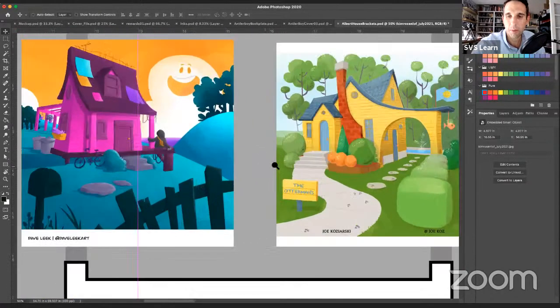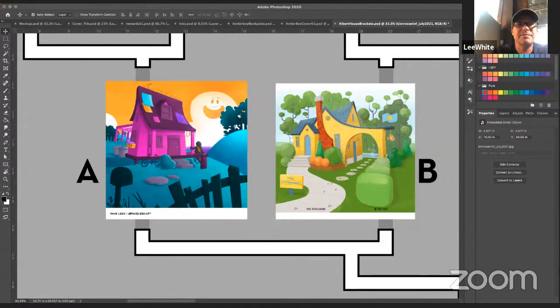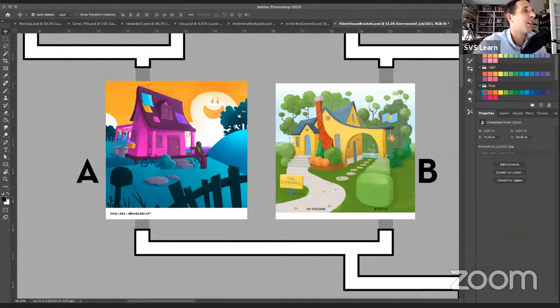Let's do flash polls for the next ones. Are you team A or are you team B? These are really similar sort of styles. They almost look like the same world, just a different part of the story. This is gonna be a tough one. It's like, do you like yellow or purple better? I'm looking at the poll now.